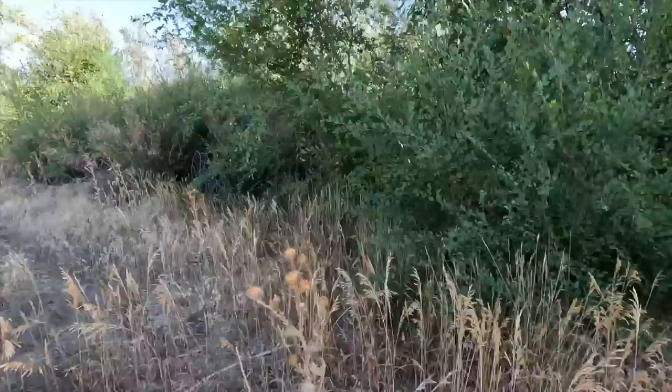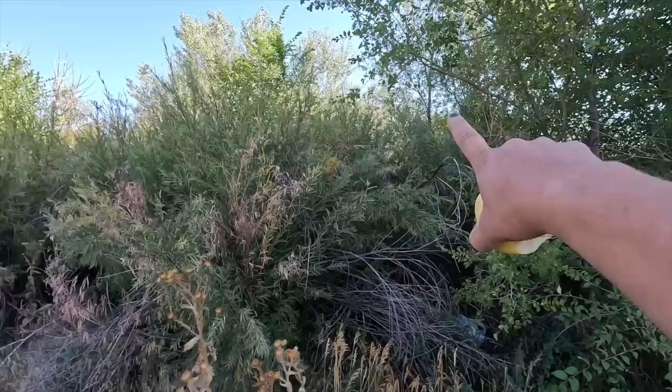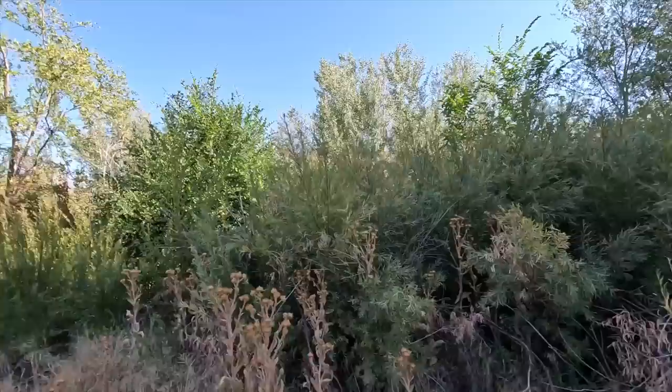We do have skunks and foxes. I've never seen anything else other than those two things around our house anyway, but I'm guessing that this whole area back here is just like a massive, like, acres of trees and brush and things like that, kind of more of a natural wild area. So I'm guessing that they live back in there somewhere and then they come up and see if they can find any cat food or anything like that around our house.